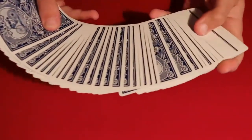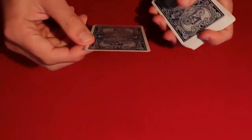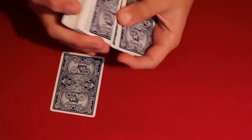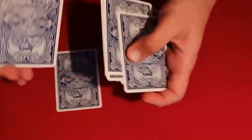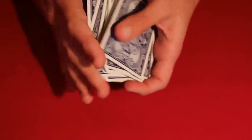Anyway, I'll show you the performance and then show you how to do it as well. So here's how you start the trick: you go ahead and have the spectator pick any card they want. Let's say this is your card for the trick. You tell me when to stop, so let's say you said stop right around here — you put the spectator's card in the middle of the deck and keep shuffling.